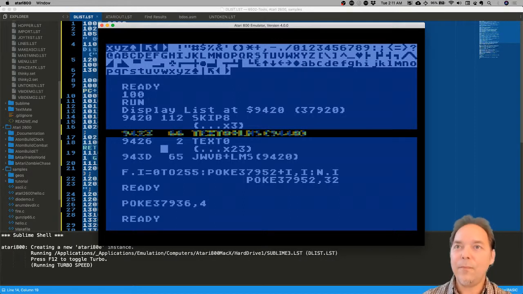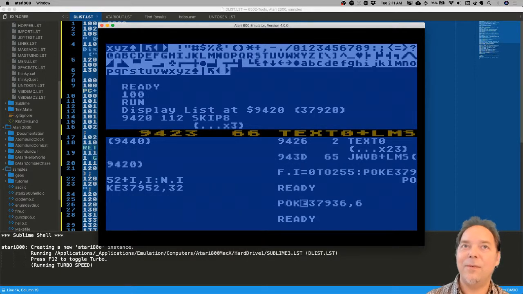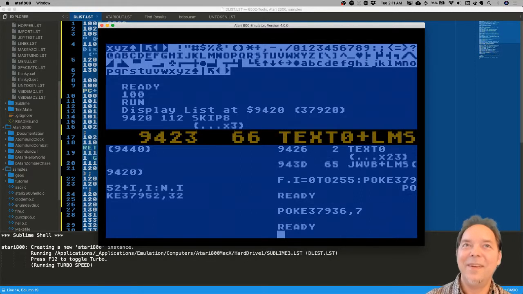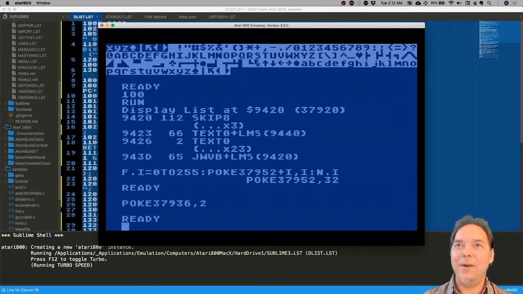So let's take another look down here at 5. Oh, 5 is a tall one. Yeah, so as you go through, you eventually learn what these are. You can look them up, but each one is a different mode and they're different sizes, and they look different depending on whether they're inverted or not. So that's pretty cool. So let's go back to 2. Hey, we're back to normal. So that's display lists, the essence of them.